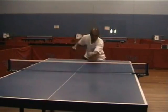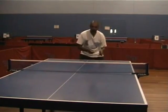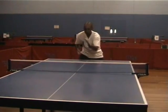The principles of the forehand punch are very similar. Start with your bat up high and punch straight through the ball.